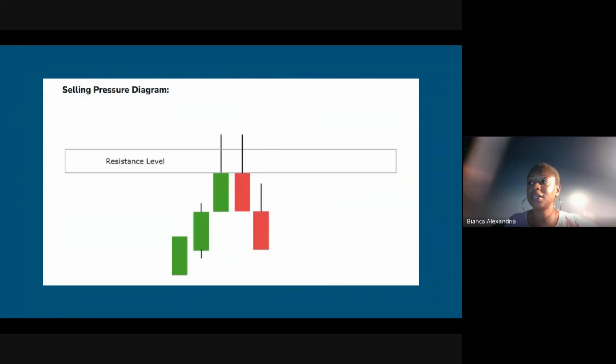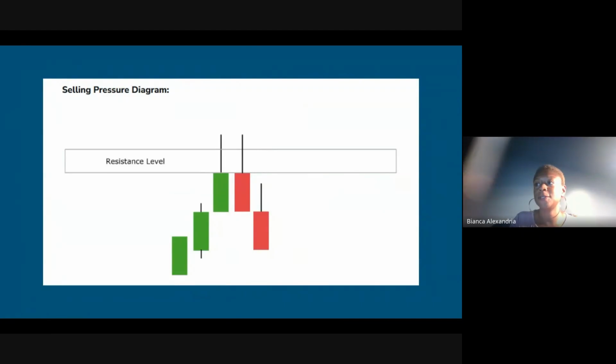So rejection is basically price going with full body candles into a higher time frame key level, whether it be a fair value gap, an order block, or just a previous high or low, and then it rejects. It doesn't break inside of it, it immediately comes back in the opposite direction. So that must mean either the buyers have exhausted here or the sellers are coming into play, and then price is giving us maybe a retrace or a reversal in this area.